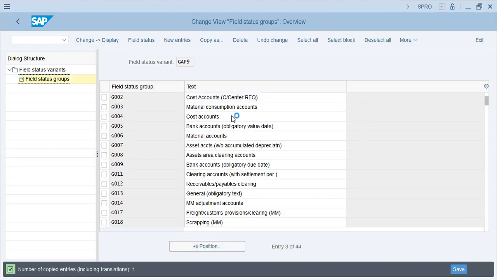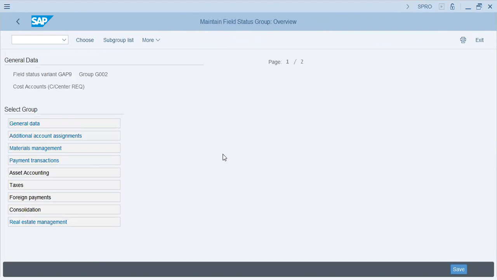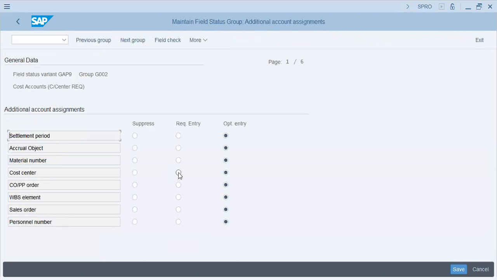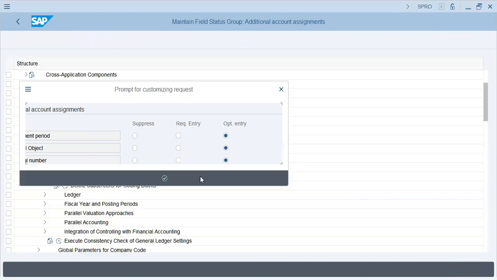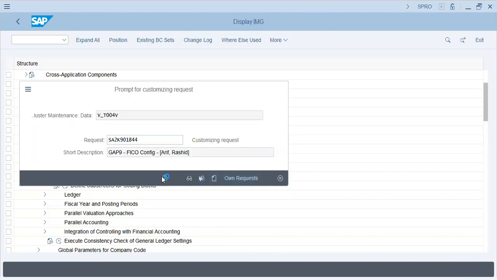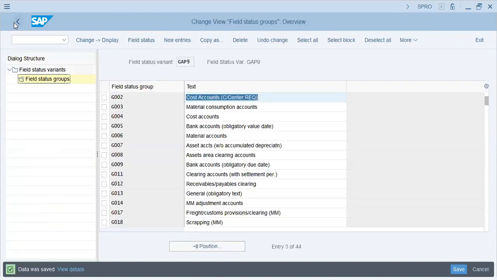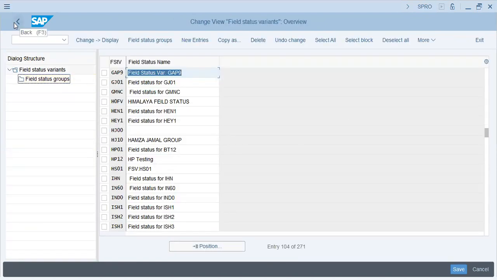Okay. So I will double click. Additional account assignment. Cost center is mandatory, which is required entry. Save. Save. Okay. I hope you're clear till here.